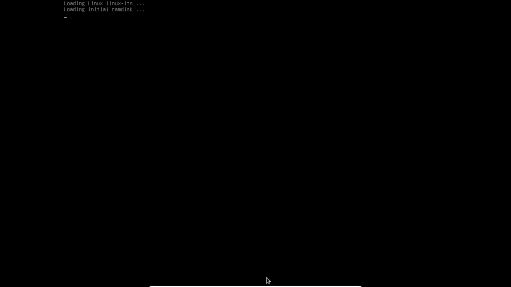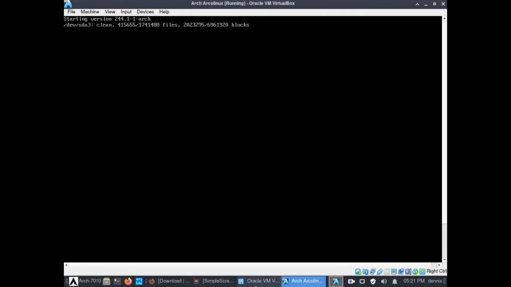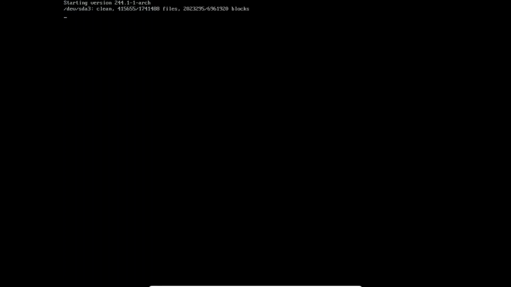Booting in 4 seconds. Well, I can't wait that extra 2 seconds. I thought I got out of this. I did not. Alright, Control F toggles you between full screen mode and not full screen mode. Okay, let's see what we're fixing to boot into. We're connected to the internet, that's good.